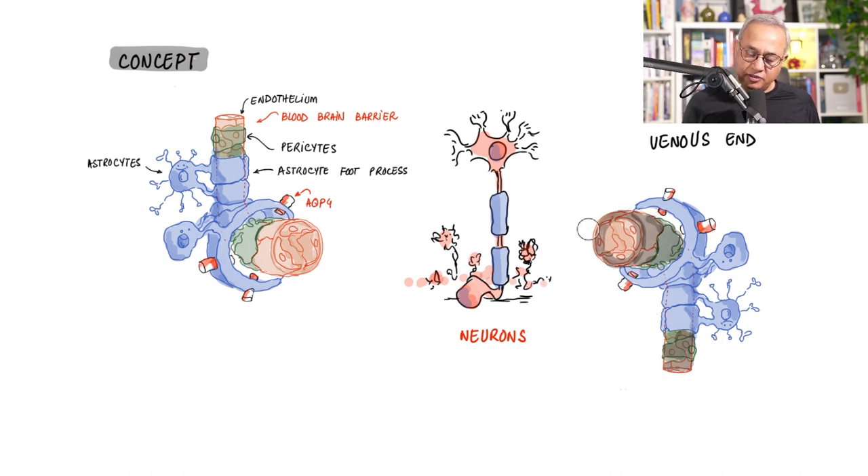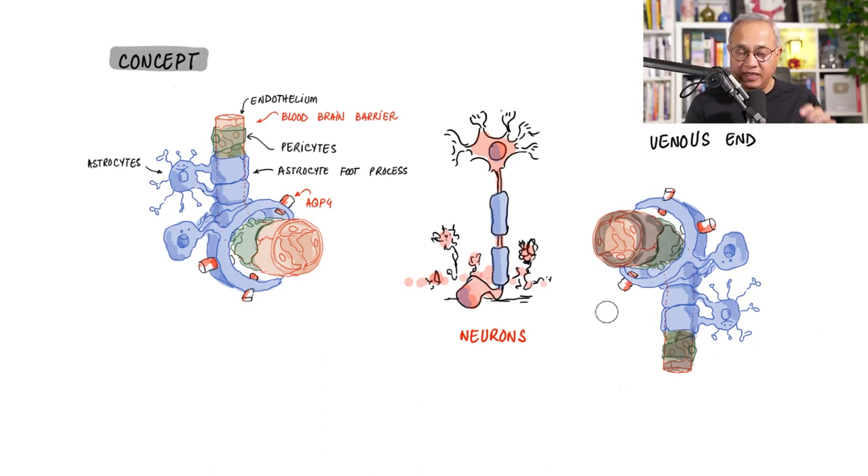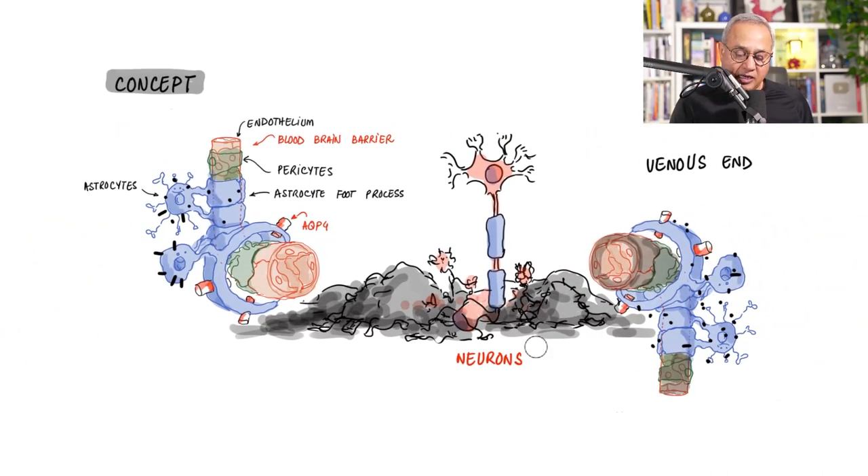The smaller substances and molecules re-enter the blood system through the venous end. The fluid drained through the perivascular space is then drained through the deep cervical lymph nodes and finally back into the blood system. This fluid not only brings nutrition for the brain tissue, but through a convection flow it also moves the waste products out of the brain tissue. This happens — 80 to 90% of this cleaning activity — during sleep. During the day, there is an 80 to 90% reduction in the removal of beta amyloids, tau proteins, and other waste products.